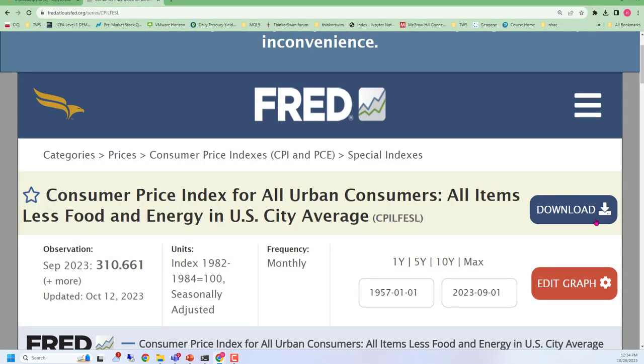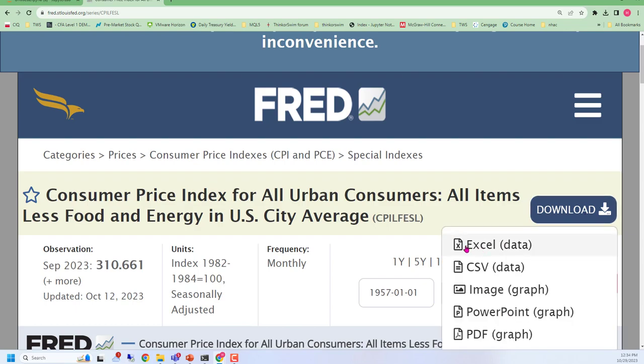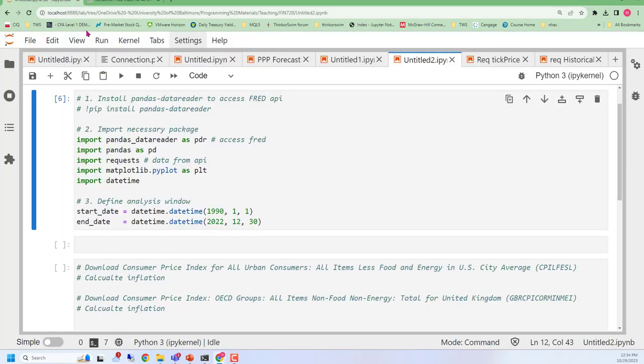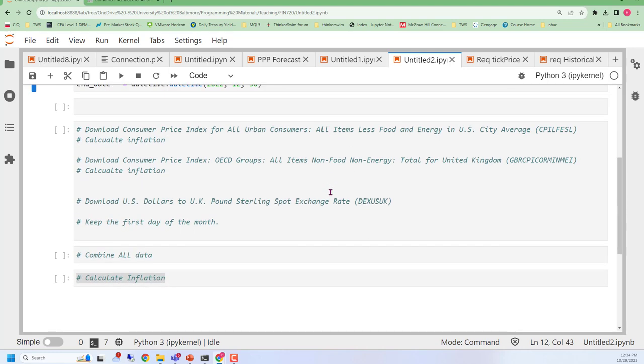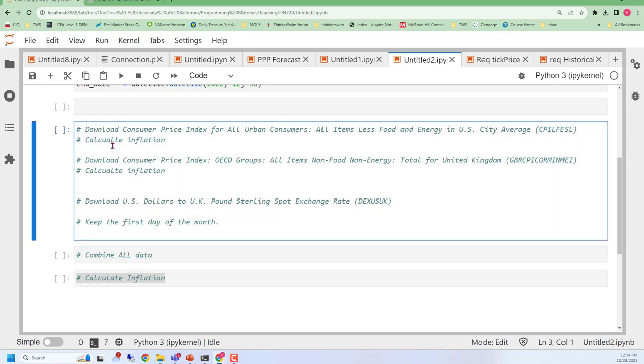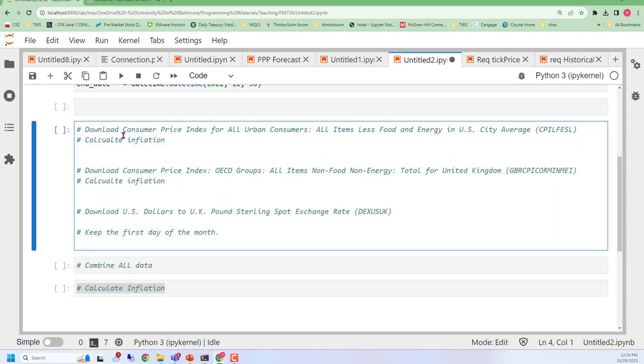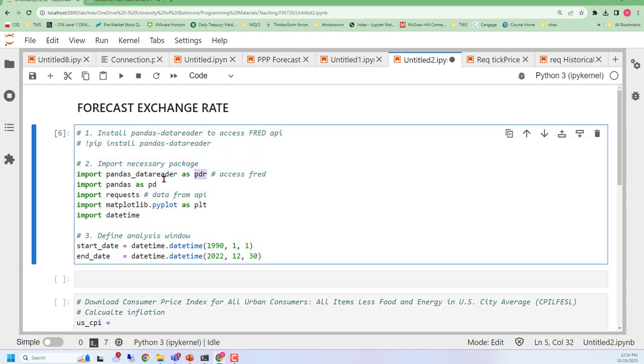In the past, what we did was click download, right? So that is how we do it manually. Now I will show you how to use Python to get it. First of all, I will download the CPI for the US. I put US CPI equal to, now I have to use that pandas reader package.